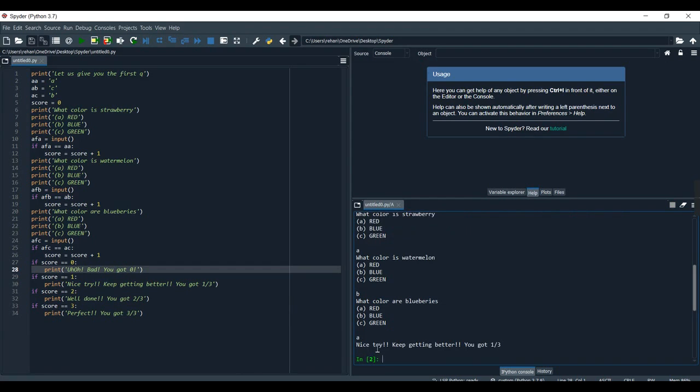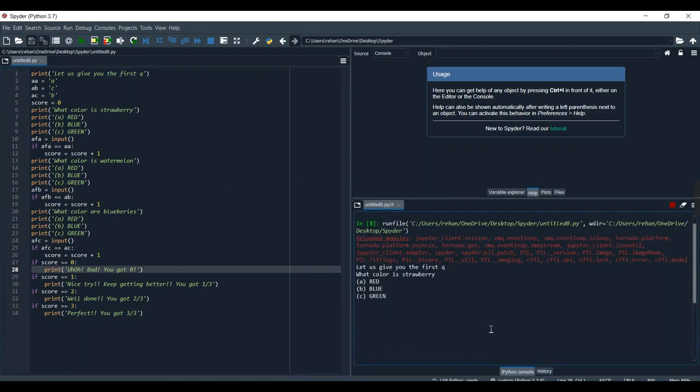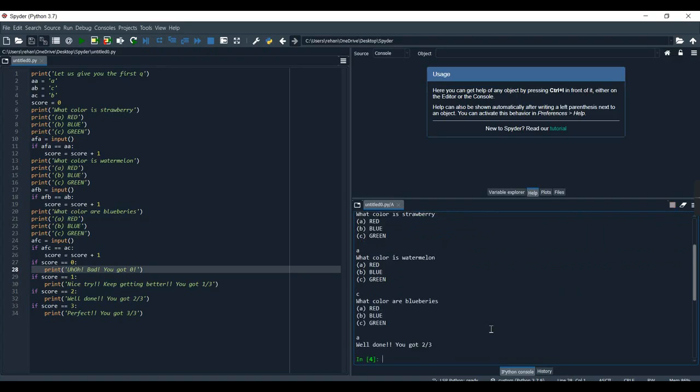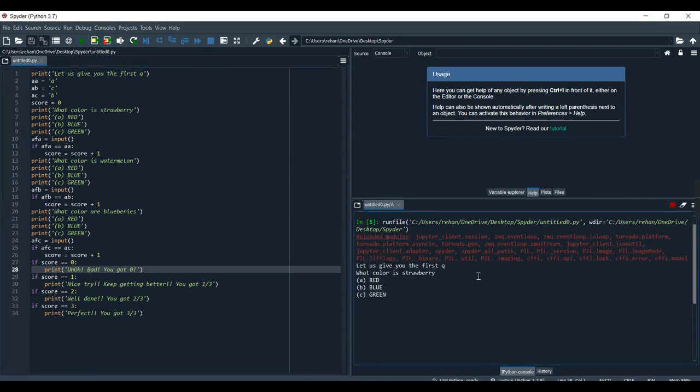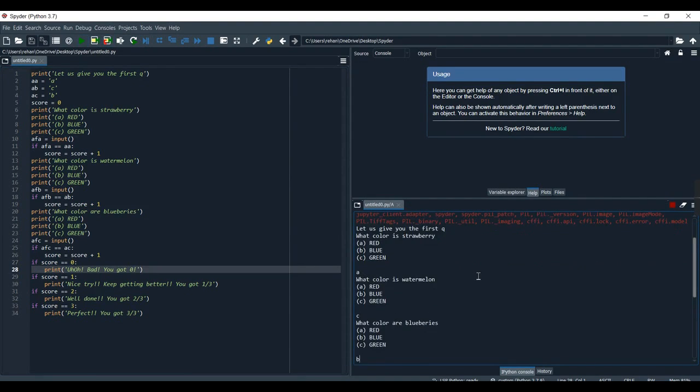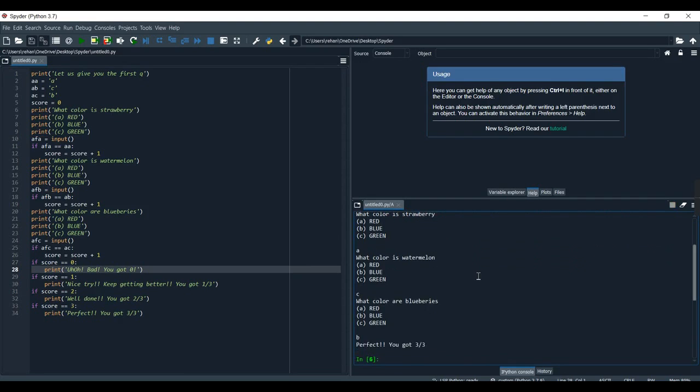It's saying nice try, keep getting better, you got 1 out of 3. Over here, let's get 2 correct. So A, C, and A. It's saying well done, you got 2 by 3. And over here A, C, B. Let's get all right. And then it's saying perfect, you got 3 by 3.